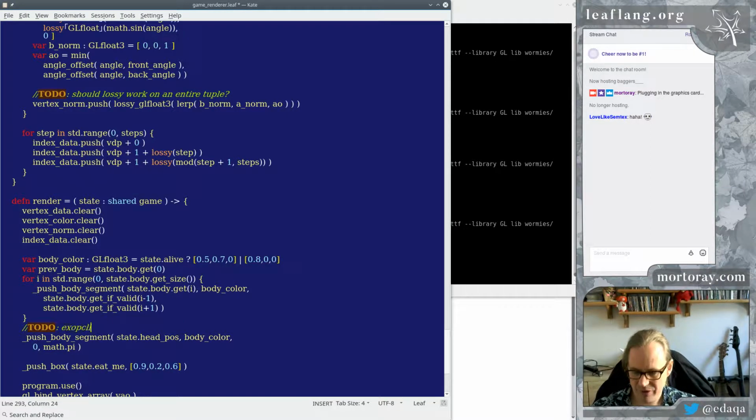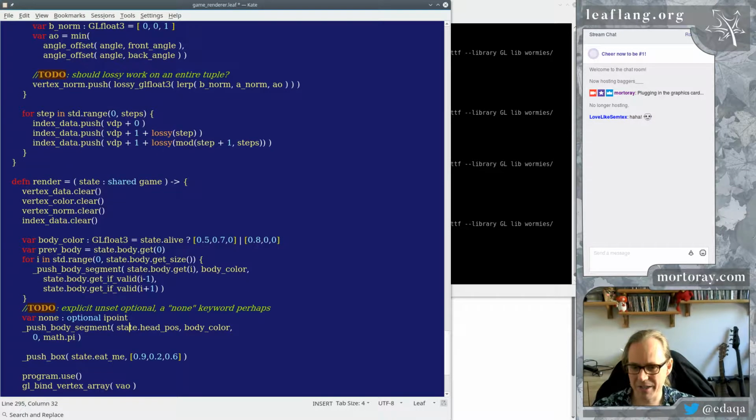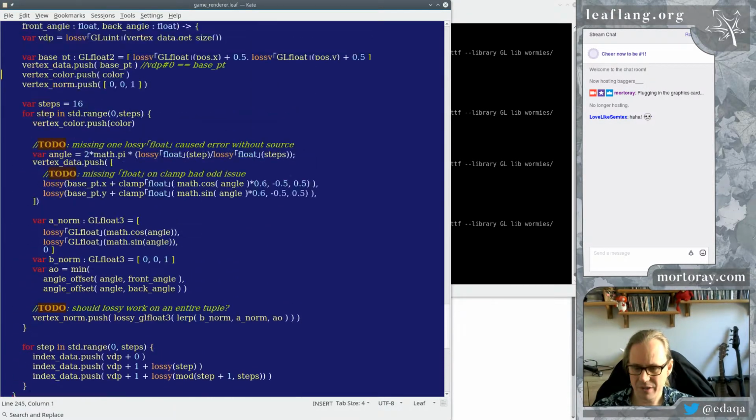To do: optional, a none keyword, perhaps. And that'll be unset, and so the front, let's just ignore the front for now, let's do none none. It has no other body segments.